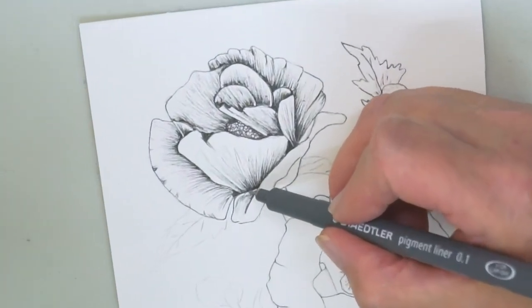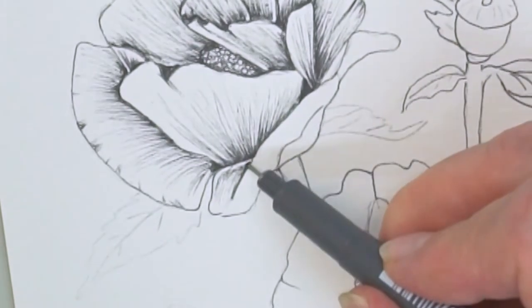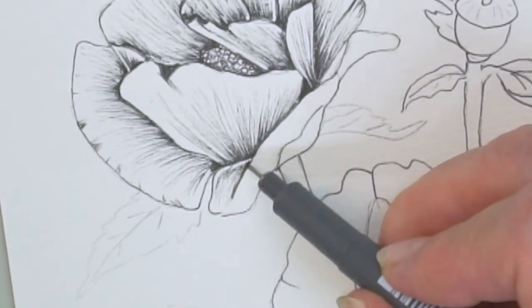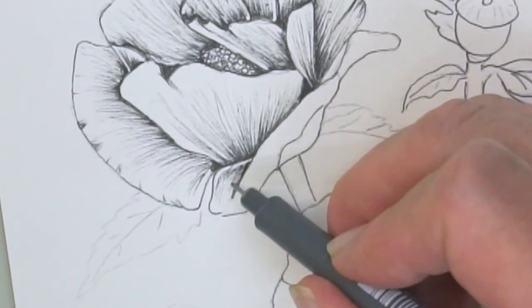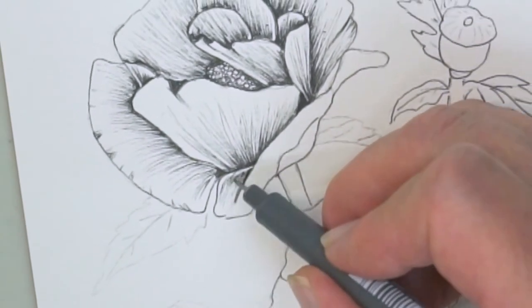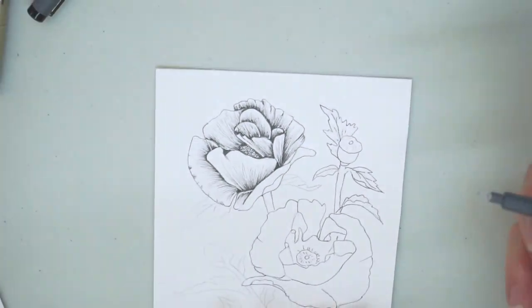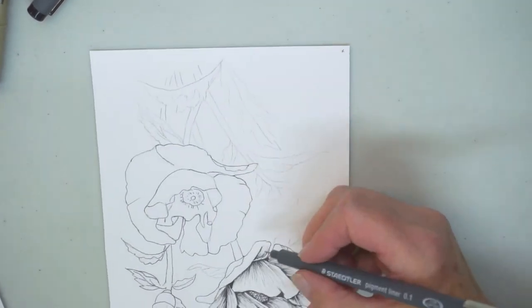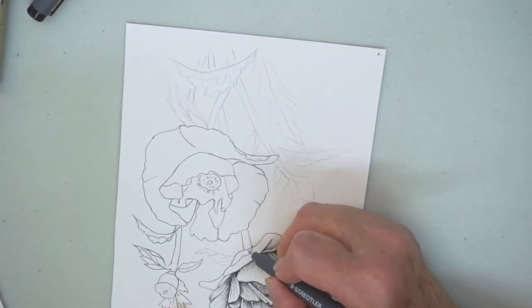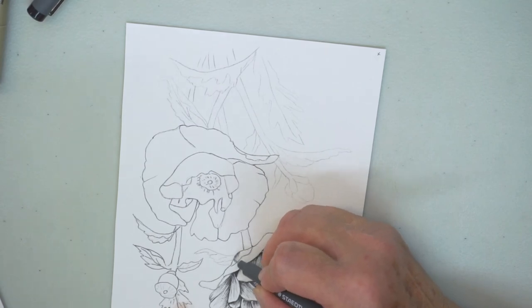This area right in here. We've got the dark area from the petal here, but I want you to leave now a nice white area right along in here. So I'm pulling in, leaving about 2 pen widths to leave that nice little area along in there. Now I'm going to turn it upside down again, because now I want to bring, this is the bottom where it's coming off of the stem. So this is going to be on an angle as well.